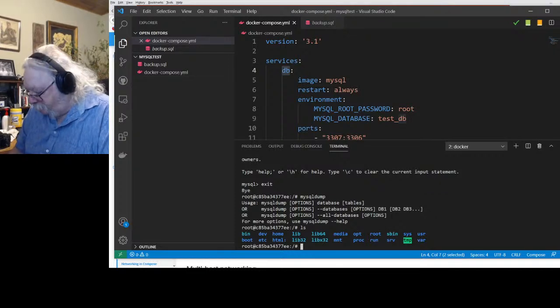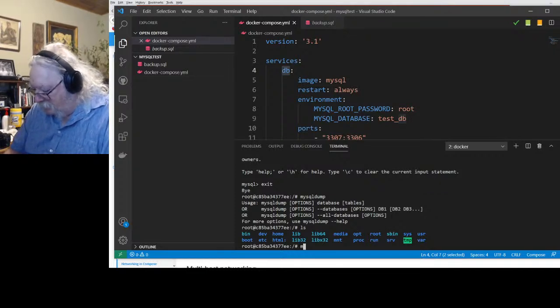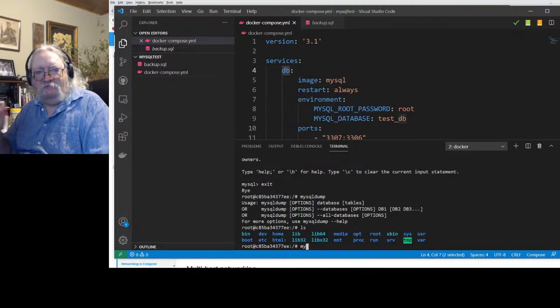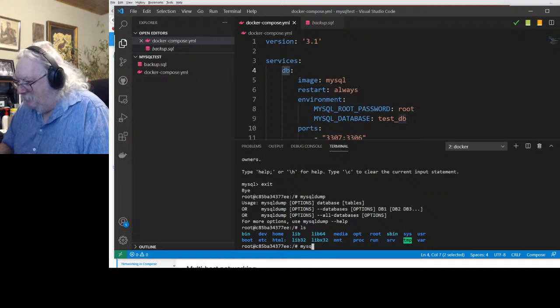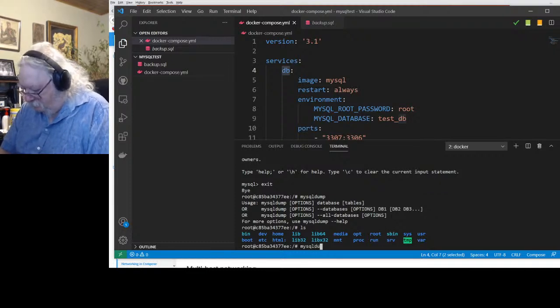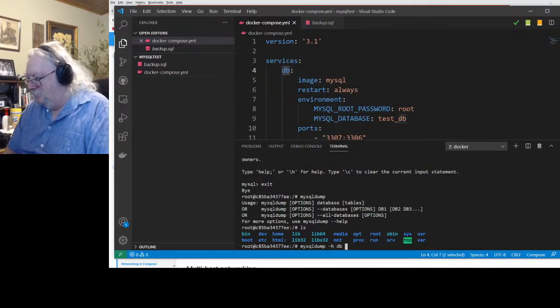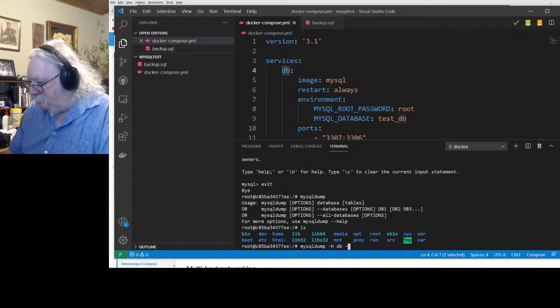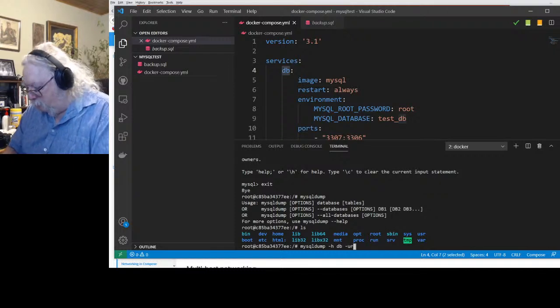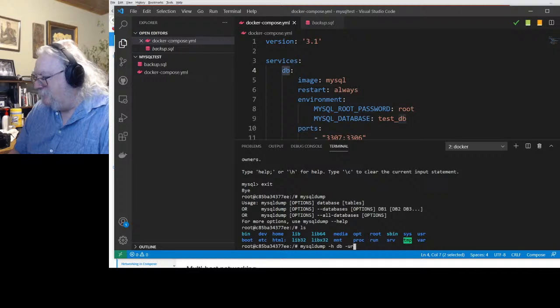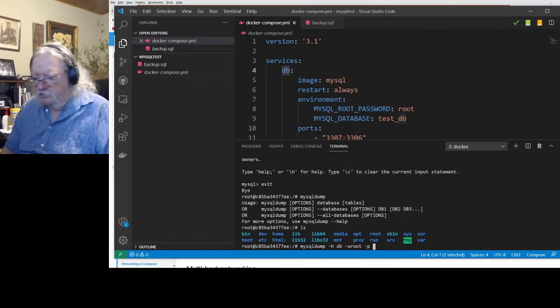All right, so mysqldump. This is the money shot here now. mysqldump $HDB --user root, $P to indicate that I'm going to use a password.